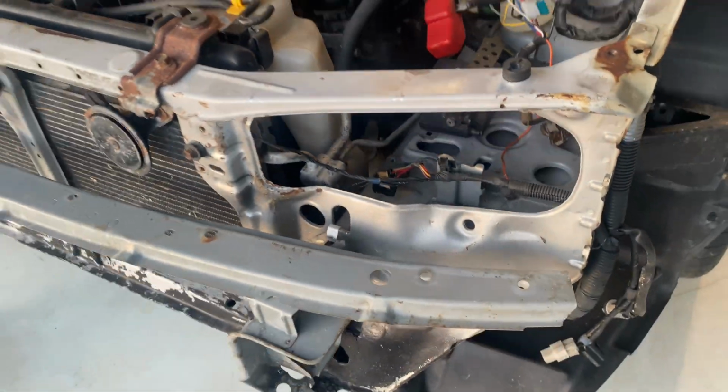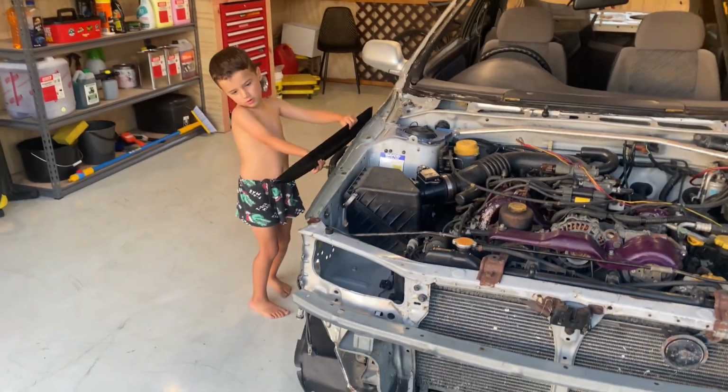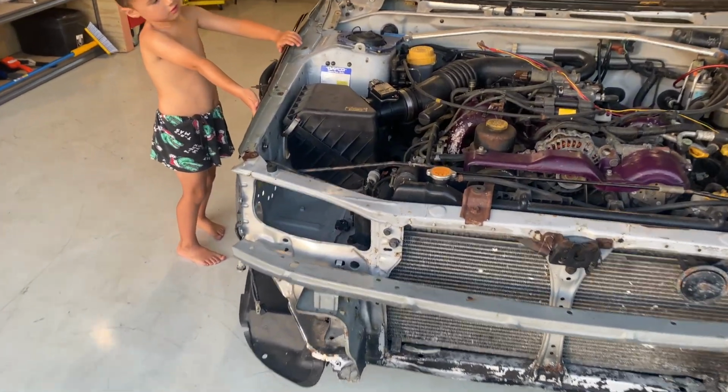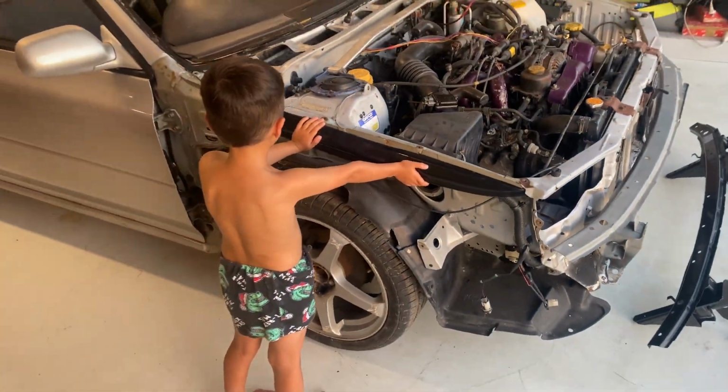Is this a carpet? Oh yes, it is a car bit, buddy. Does it go like this? Oh, it could, but it's probably not the right spot. I don't know, it looks pretty cool though.